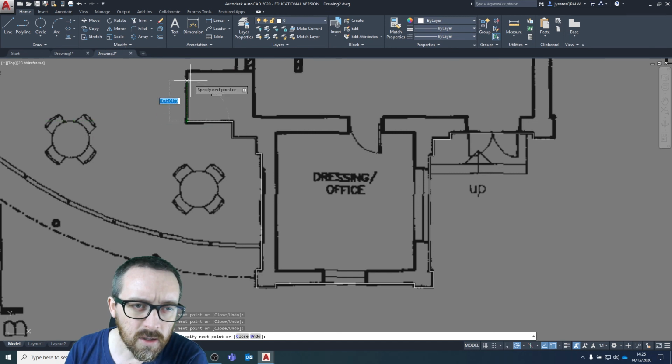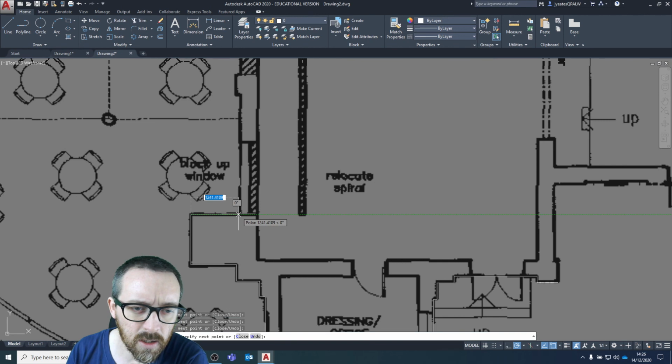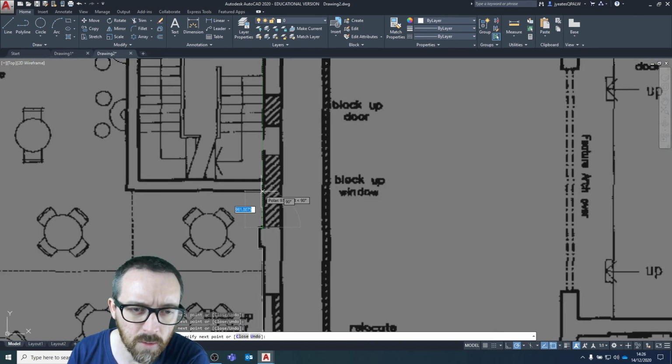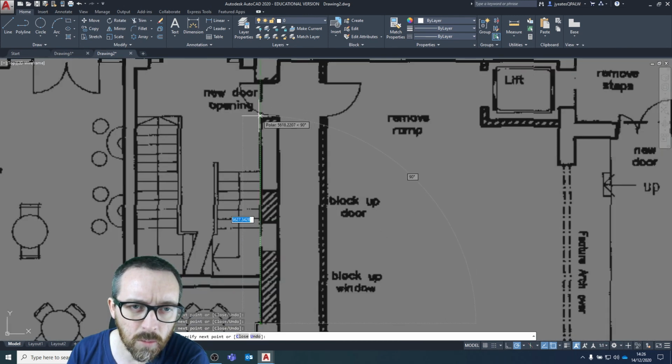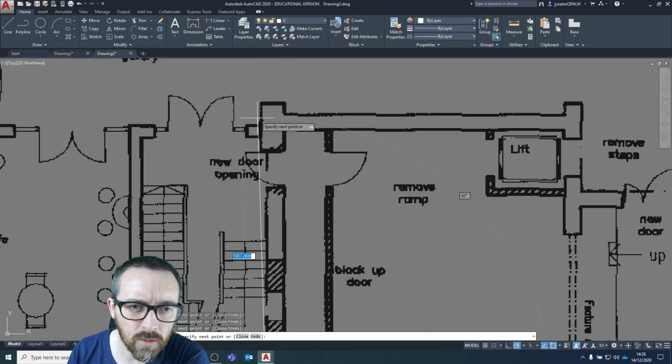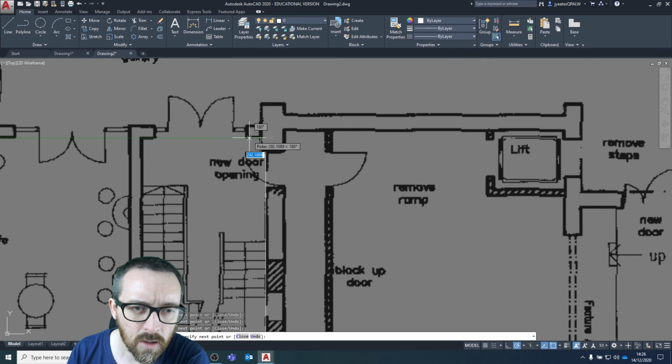So we're going to start to draw all the shapes that we need here. We're going to draw the walls, the outside edge, and then we're going to come back and draw lines where we're going to have windows and doors. Let's draw a line to there. Snap there. That's good.